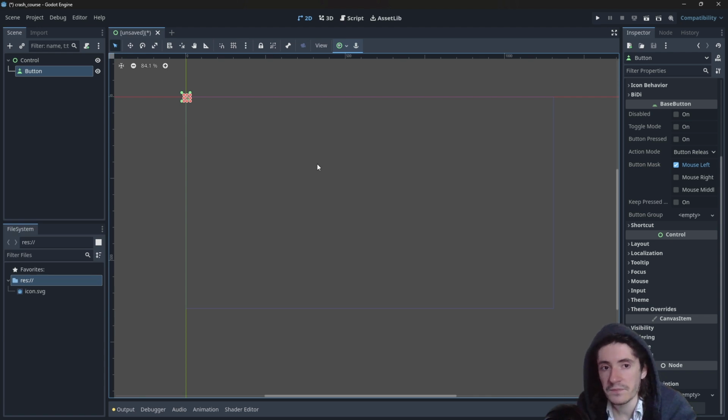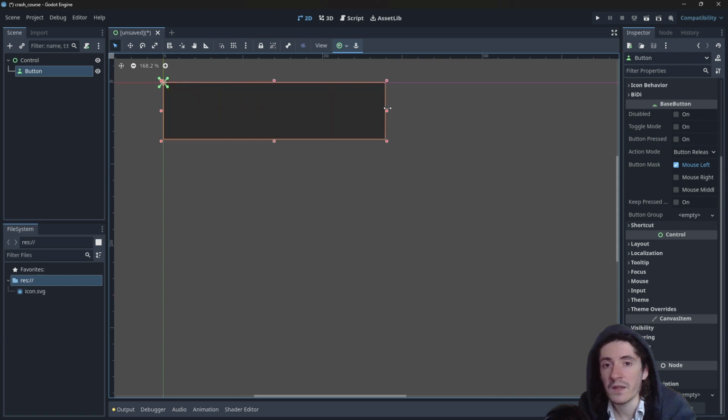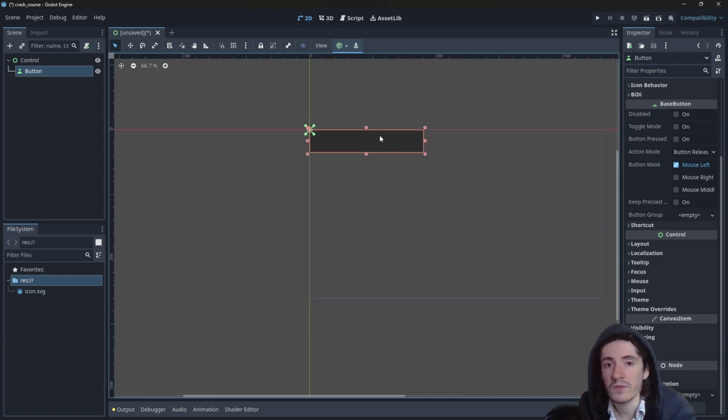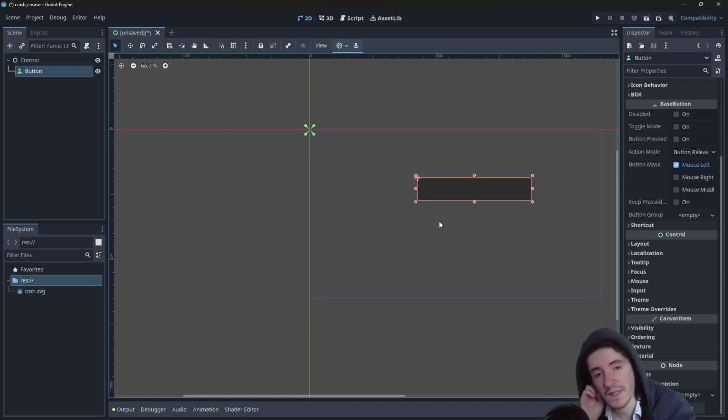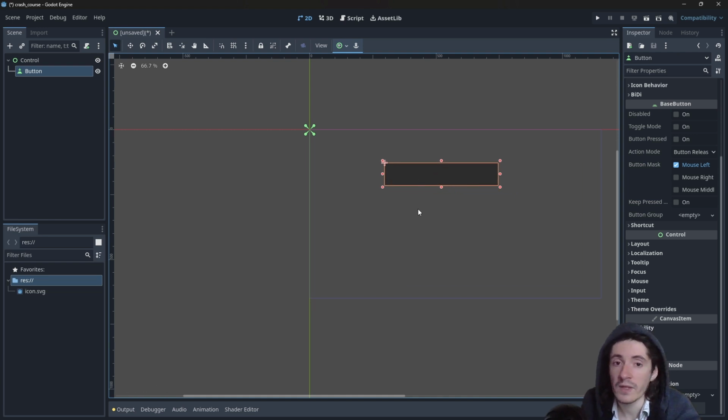So what we need to do is basically to give it a position on the screen and a minimum size or an actual size. Those are properties of the node, which you can change to basically move it. So I guess you can just drag and drop with the button. That's something you can do, right? You can make it bigger and move it. That's something you can do. But in the long run, it's very inefficient.